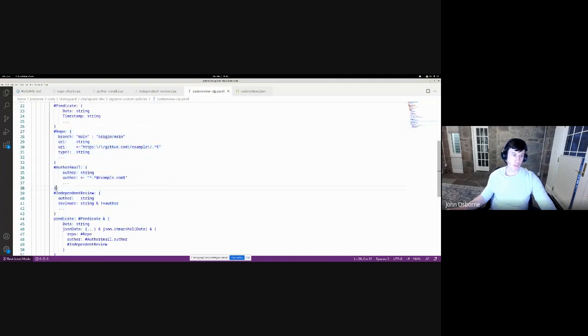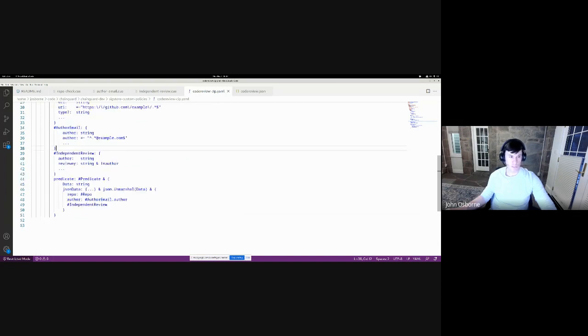One, you could create these as packages that get imported into different policies, so you're not doing a bunch of boilerplate things. And then if you had multiple authors, for instance, in the attestation, you just have to cross-reference them once. So I like to use them as a default, but if you're doing something simple, they're really not necessary at all. And if you want to just validate with raw JSON, they're not necessary either.